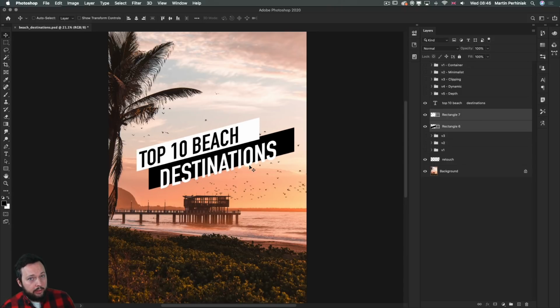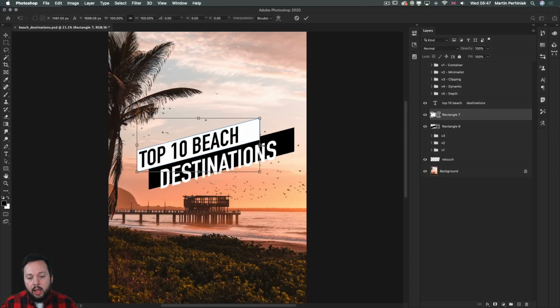And this is where you might run into trouble, because once you start working with diagonals, what can be a little bit tricky is to keep that angle consistent. So for example, if I want to align this white shape closer to the text, I could use the free transform tool, but once I start stretching it, you'll see that it changes its angle. So instead, what you need to do is to use the direct selection tool, with which you can select individual points. That's the white arrow from the toolbar. So you can click on this corner and then shift click on the other corner. And once you start moving it around, you can keep it much closer to the original angle.